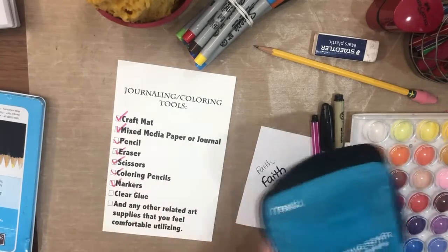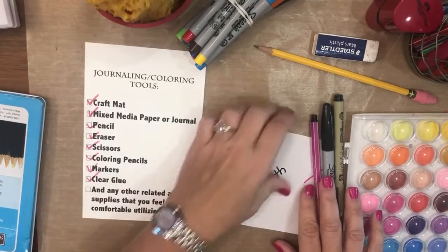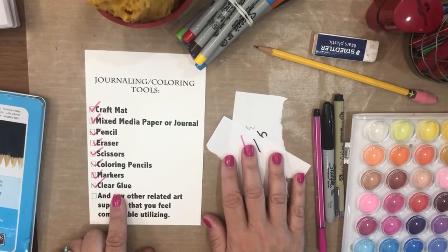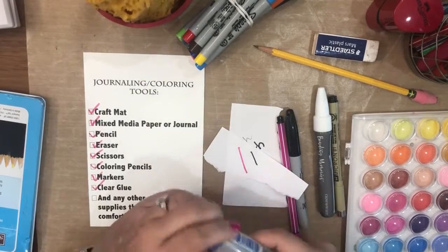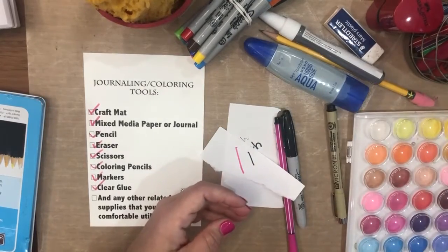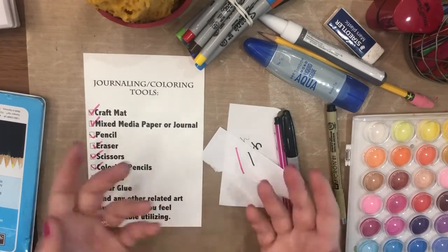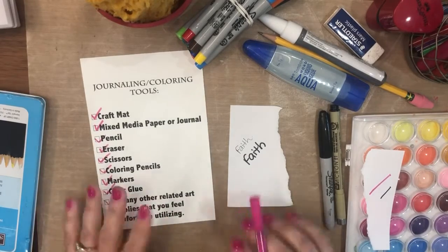Once you get a pencil and marker collection, you may want a pencil box or pencil case to hold them. Next, we're going to need clear glue — and by the way, if you don't have scissors, you can always use your fingers and hands for smudging, painting, tearing, and cutting. For glue, this is one of my favorites because it has a thick tip on one side and a thinner tip on the other for ribbon or glitter. There are also pen glues, tape runners, and basic double-sided tape, which works fantastic. You can be as simple or complicated as you like depending on your budget.